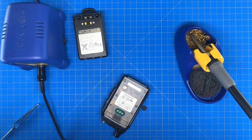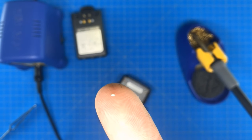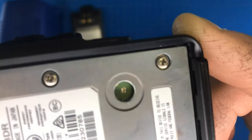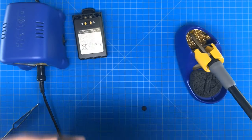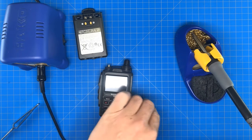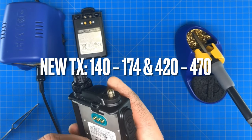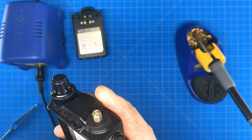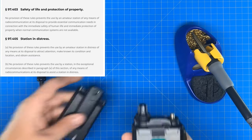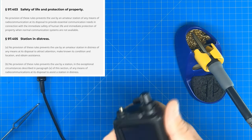I'll put it on my fingertip here just to show you the size we're talking about. It was just bridging two points, and there you go — it is removed. Now if we put this all back together, it will have the increased transmit range. Again, this is just something to have on standby for an emergency. You're not going to want to transmit on these frequencies normally because it is illegal.